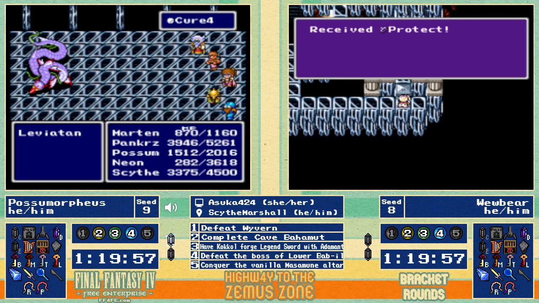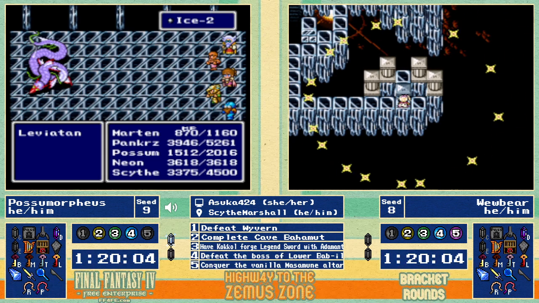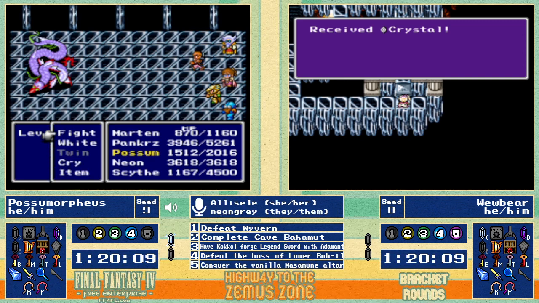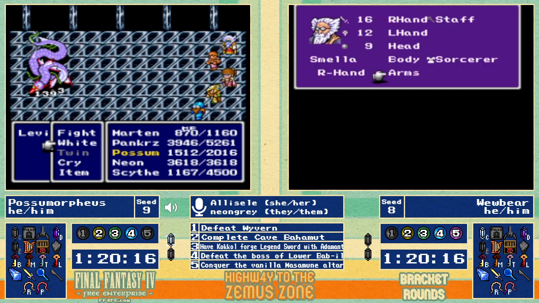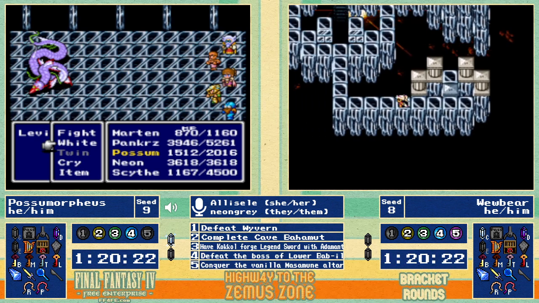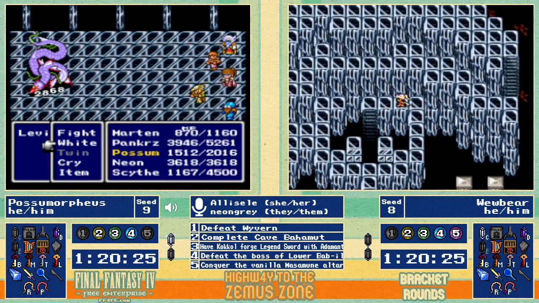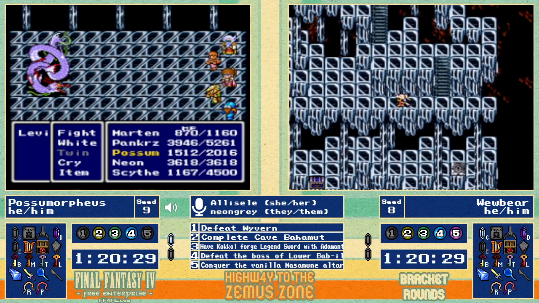Like, there's another Protect Ring. And there is a crystal. This is a race, y'all. And Tellah is going to give up his sorcerer robe to Rosa because he's useless now. He's not completely useless. He still has a Berserk to cast.